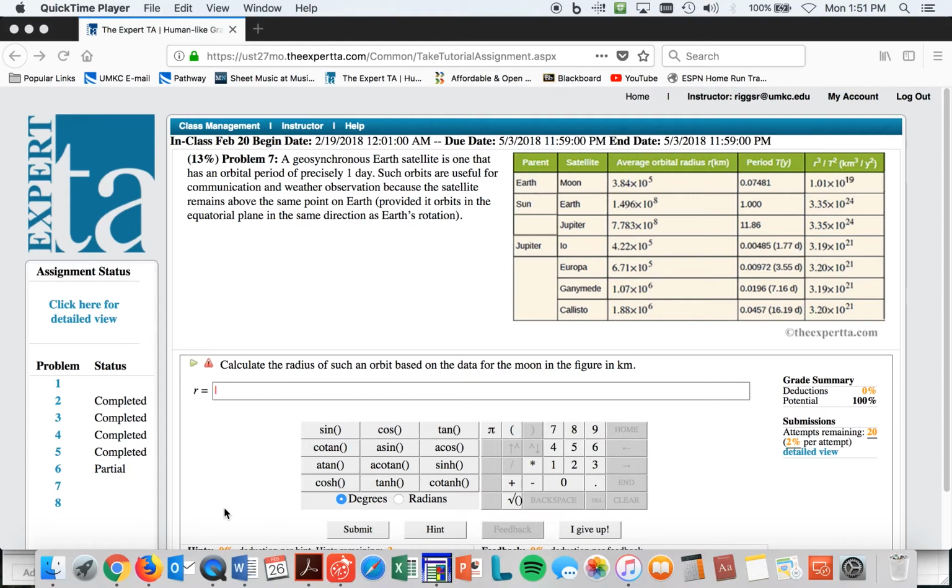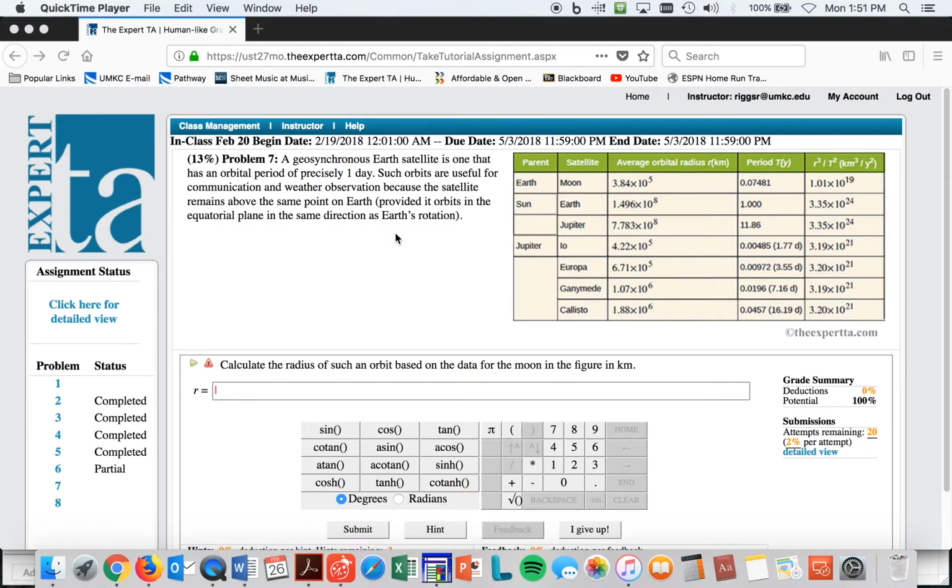Now this is kind of screwy because when I called up my solutions to the problems, this column here, which we're going to use for this geosynchronous satellite, I'm just going to do this problem for you because I've done them all for you. But I struggled with this one a little bit because I didn't understand what they were asking. I thought we wanted to find what would be a geosynchronous orbit, but the moon doesn't rotate like the Earth does.